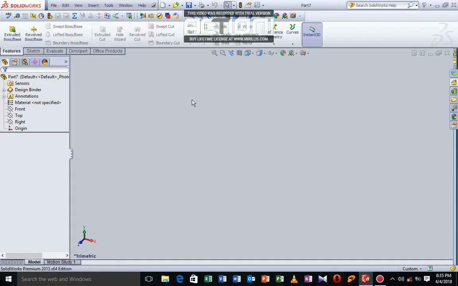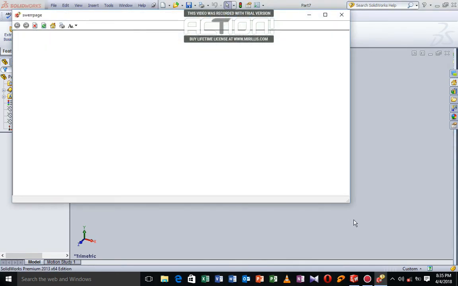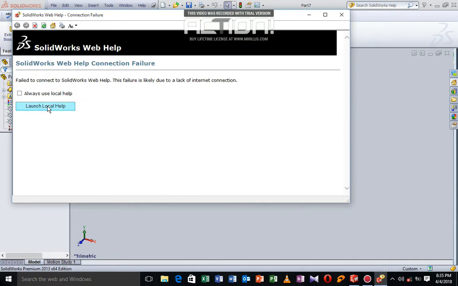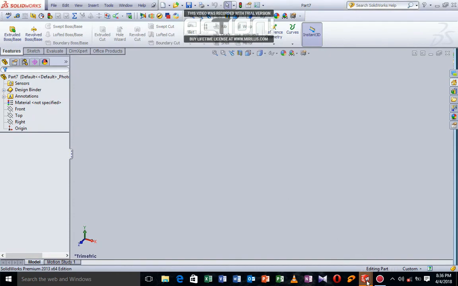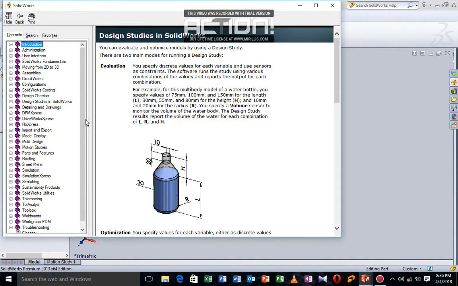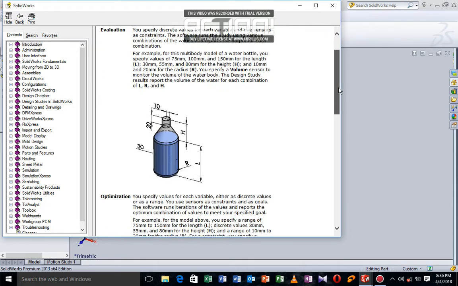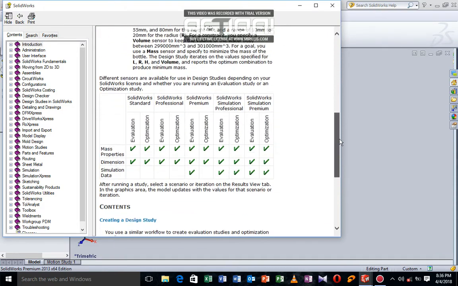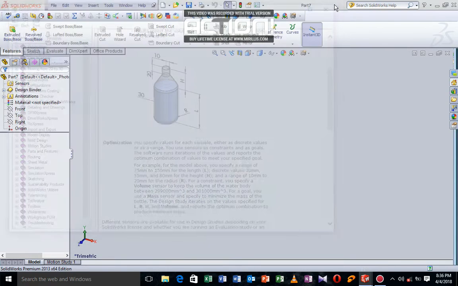Now this is what we call the task pane. Talk about the task pane, you're talking about this area. So we are going to see how, if you don't have internet, you can get maybe a topic on SOLIDWORKS that is disturbing you. So we are going to launch local help. Now when local help is launched, this is what we're going to get. Now we are going to get help without going to the internet of anything we want. So with that, you can see here, what you just need to do is just follow what they say and try to understand. Now we're going to go out.